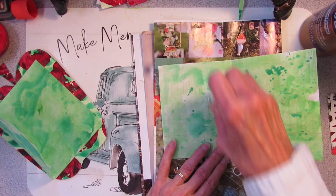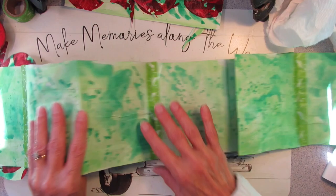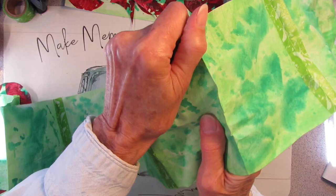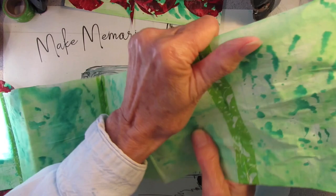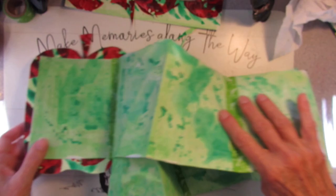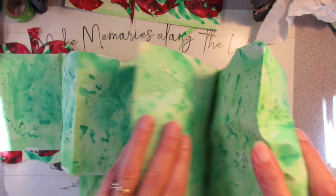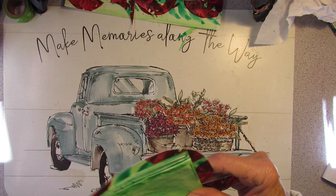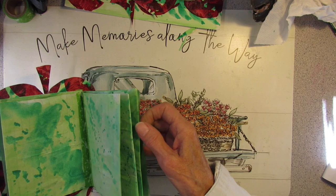I put a little bit of washi tape where the seams were, and the paper got less crinkly when I glued it, so I've been sitting here crinkling it a little bit. I wanted it a little bit with the crinkly look, but when I glued it down so that there's two thicknesses, it was a little wrinkled, but not very crinkly, but I'm going to have to live with that, I guess. You can see on here how flat it is when I glued it down. So I crinkled it a little bit because I wanted it crinkled. Okay. I wanted it fun and crinkly. Okay, now I have to plot out my pictures and my journaling and then get the page put together.